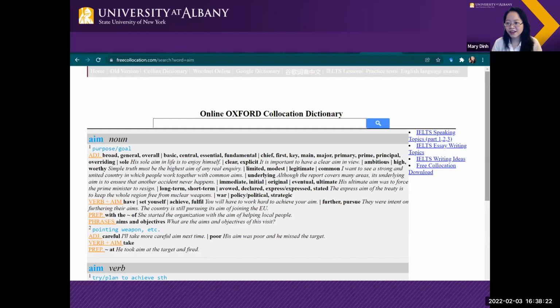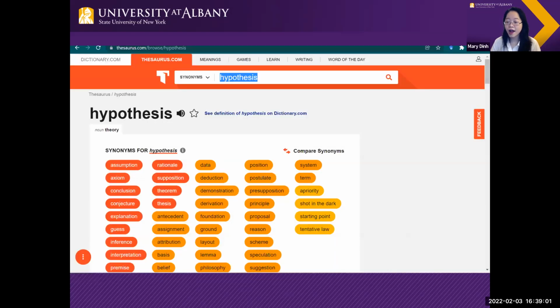The second tool that I use for word choice is a collocation dictionary, because in the English language, some words go together. So for example, this adjective goes with this noun. If you choose another adjective that makes sense in your first language, but does not go together with the noun, it may take the native speaker reader a while to say, okay, what does she mean here? Because they do not often see these two words go together. So I think a collocation dictionary is also another helpful tool.